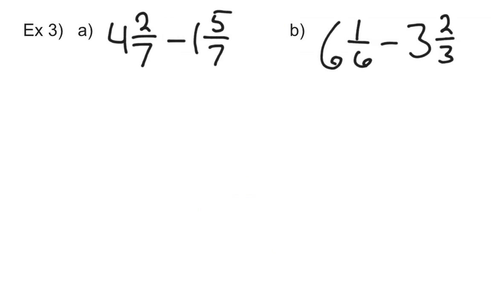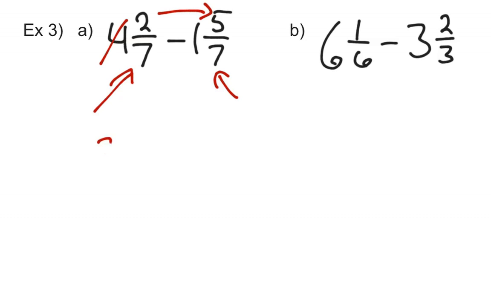All right, I will do part A for you here, and then I'll turn you guys loose on part B. So part A, looking at these two mixed numbers, subtracting. I see the common denominators are 7, but the trick here is look at this. When I try to subtract my numerators, 2 minus 5, well, I can't do 2 minus 5 because this 5 is bigger. What I cannot do is turn around and go this way. That's not okay, so don't do that. I can't do 2 minus 7, and if that's the case, this is when our borrowing comes in. Because the 2 is not bigger, I have to get that 2 to be a bigger number. So watch this. This is what we practice.